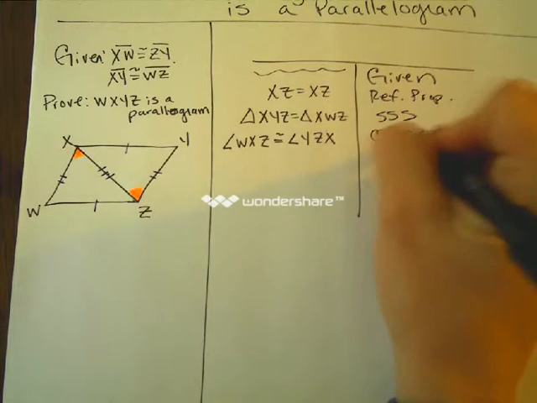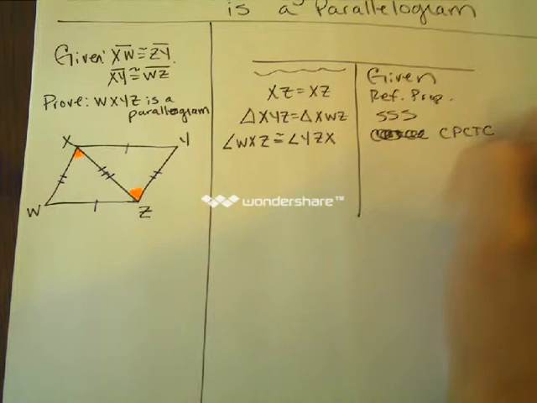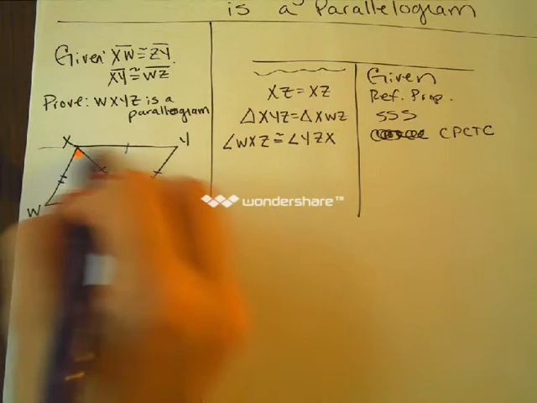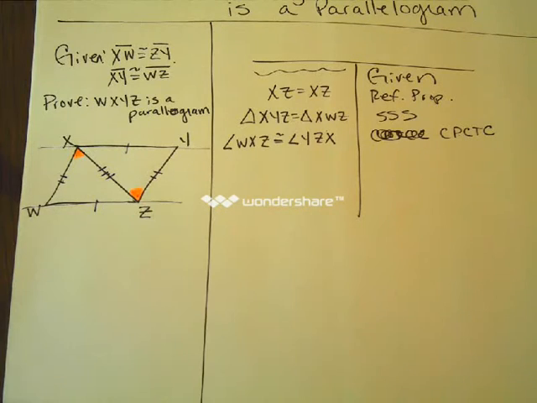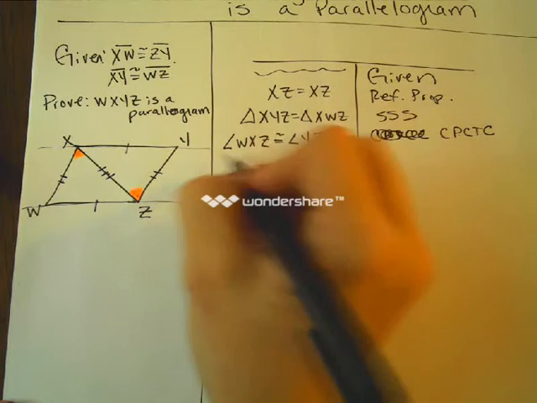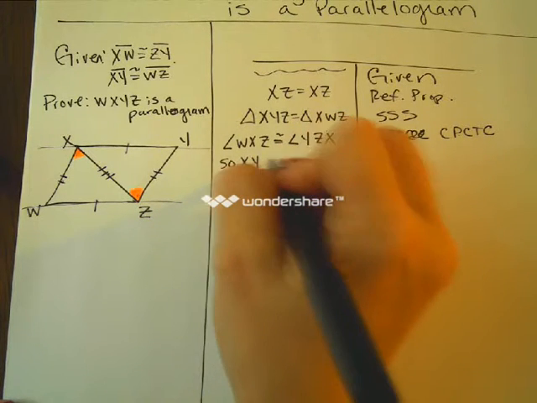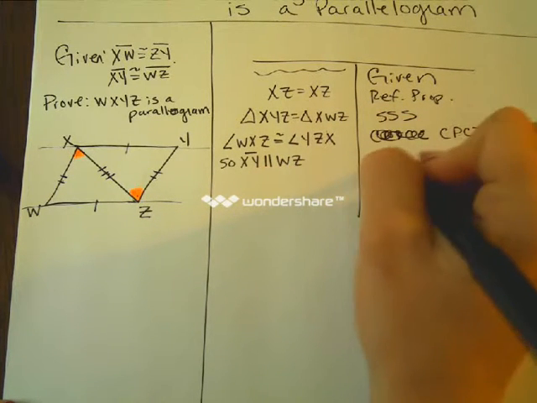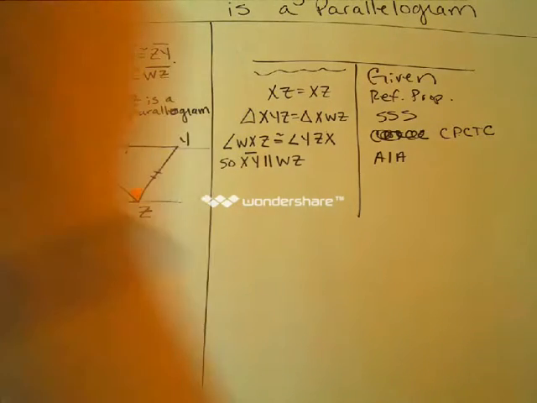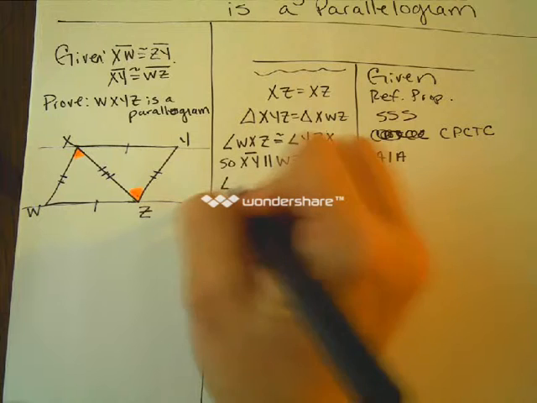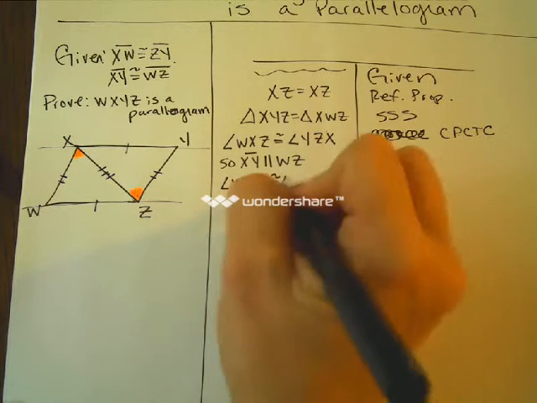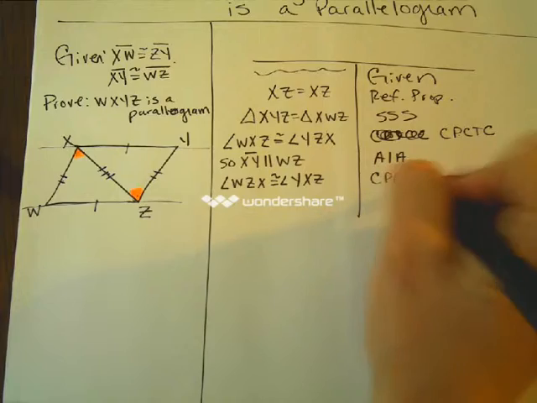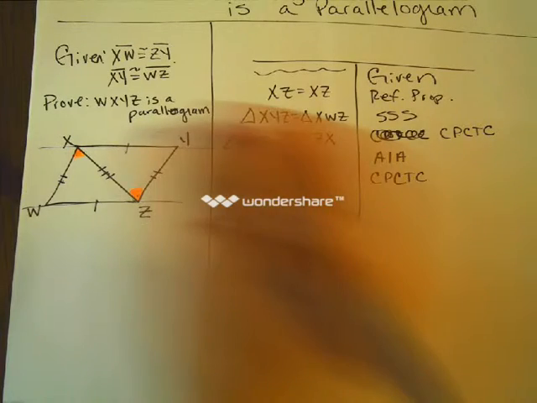Alright, hold on. Oh, I did this backwards. Okay, hold on. WXZ. So, go back to this step. I'm going to highlight this so we can see it. There are lots of letters on here, so you got confused. If those two are congruent, then that would make these lines parallel, the lines formed by those two angles. So that would make XW parallel to YZ. Yeah, I just put the wrong line in the book. I'm sorry. For a second there might have been a typo in the book, but that wasn't the case. These two angles are formed by those lines. And then these angles, the purple ones, are formed by those parallel lines. So XY is parallel to WZ, also by AIA.